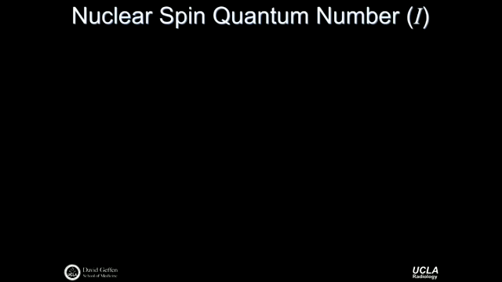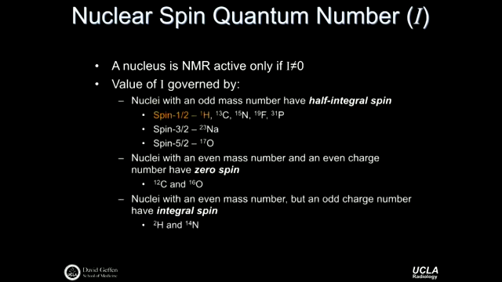And ultimately it was called spin, and that's either a good word or a bad word. But that's the property of spin. Now, every spin system, hydrogen, carbon-13, whatever, has a so-called nuclear spin quantum number that's knowable. The nucleus is only going to be NMR active if it has non-zero spin. If it has zero spin, nothing to observe, we just move along. So how do we know what the value of the spin quantum number is? Well, that depends on the chemistry of the thing that we're trying to observe.